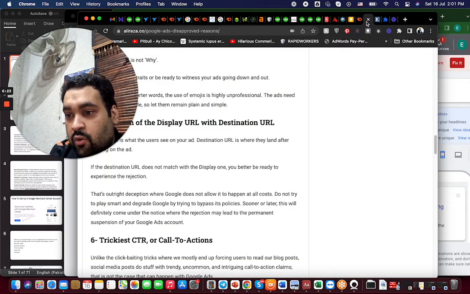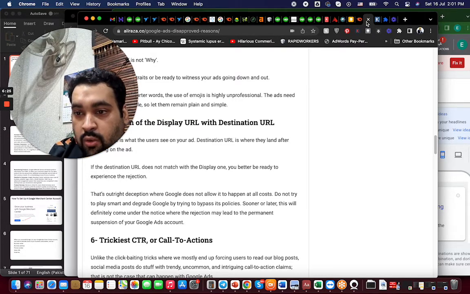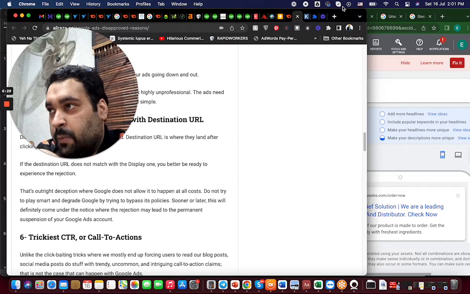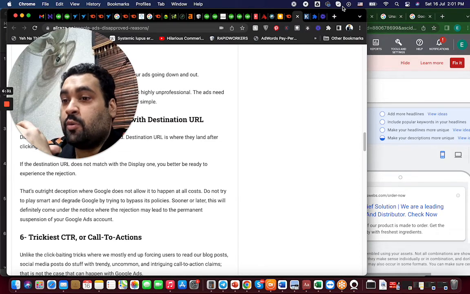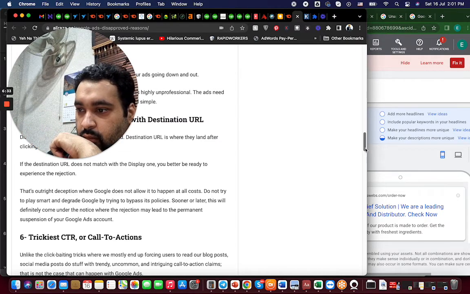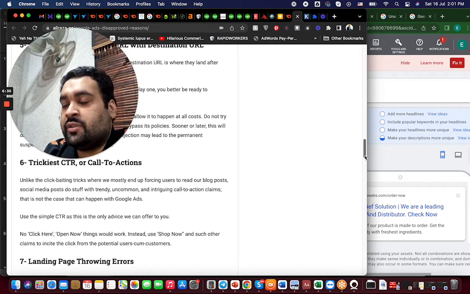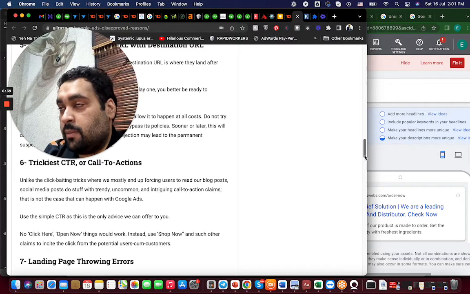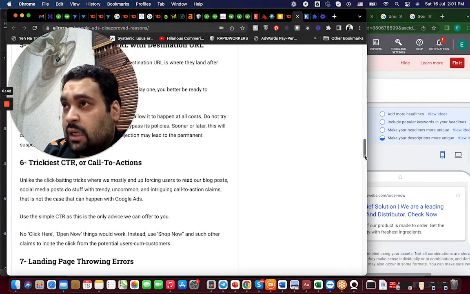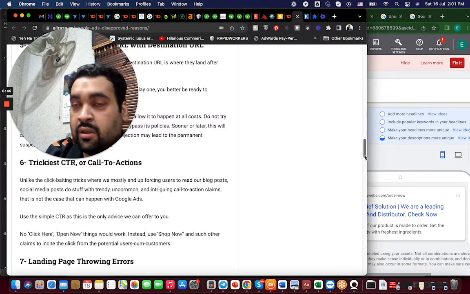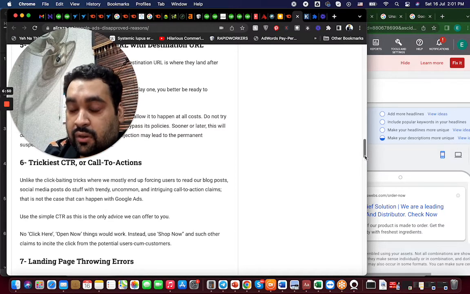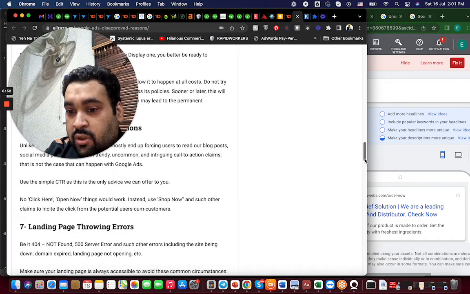And as I told you, you need to have only one URL in each ad group. If you create other ads with other URLs in the same ad group, your ad won't be approved either. And the thing is, excessive use of call to actions, CTAs, like buy now, order now, if you use it repeatedly, excessively, not only do customers find it exaggerated, but Google doesn't like it either. So this isn't a good strategy as well.